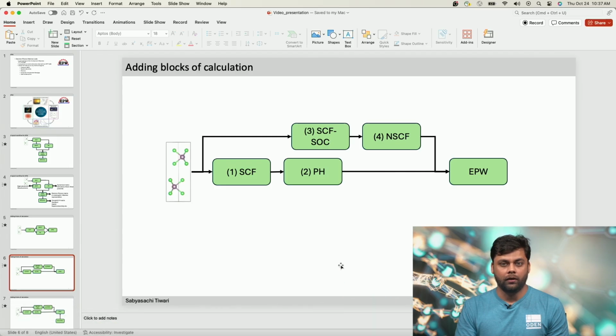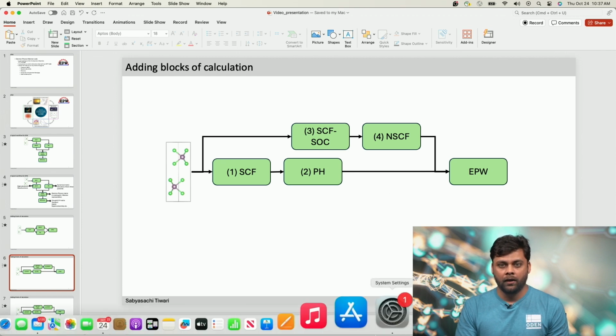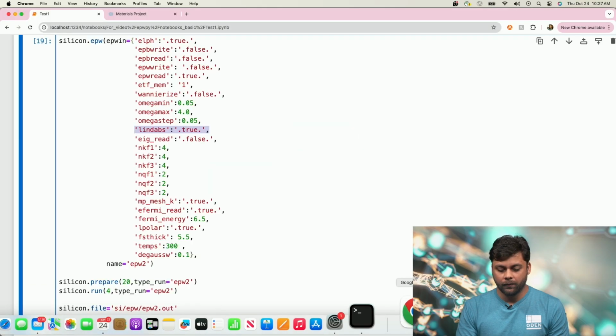So for example, if I perform an SCF and phonon calculation, and then add a block with an SCF spin orbit coupling calculation and go to the EPW calculation, that should work fine. And this is exactly how we do that.